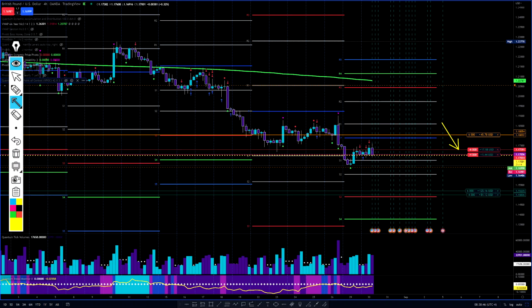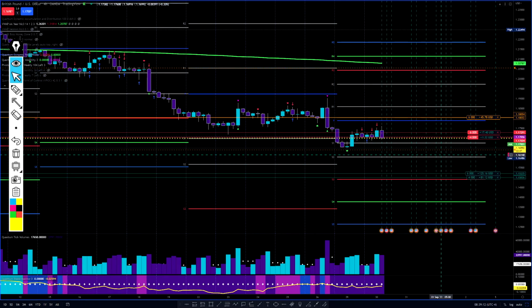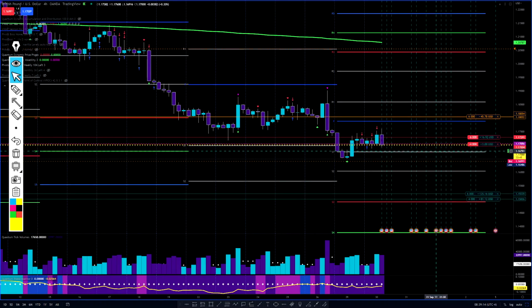So last night I actually added to the position right here. Let's see, what level is that? Yeah, so I added to the position on a pullback at 1.17291, and the first entry was 1.17034. So I added to the position there, and I'm gonna hold this all week because these are weekly pivots, right? So I'm gonna hold this as a swing trade and try to get down to this S3 level here.